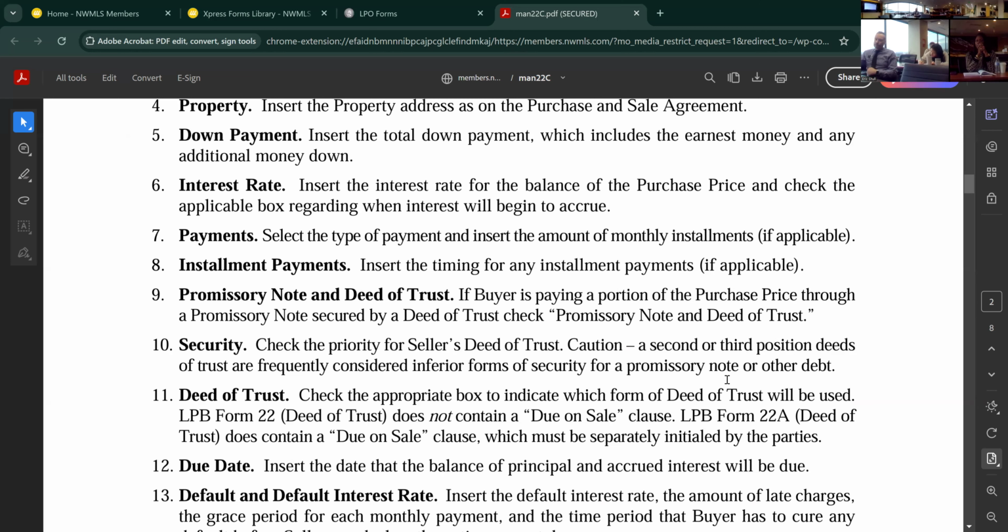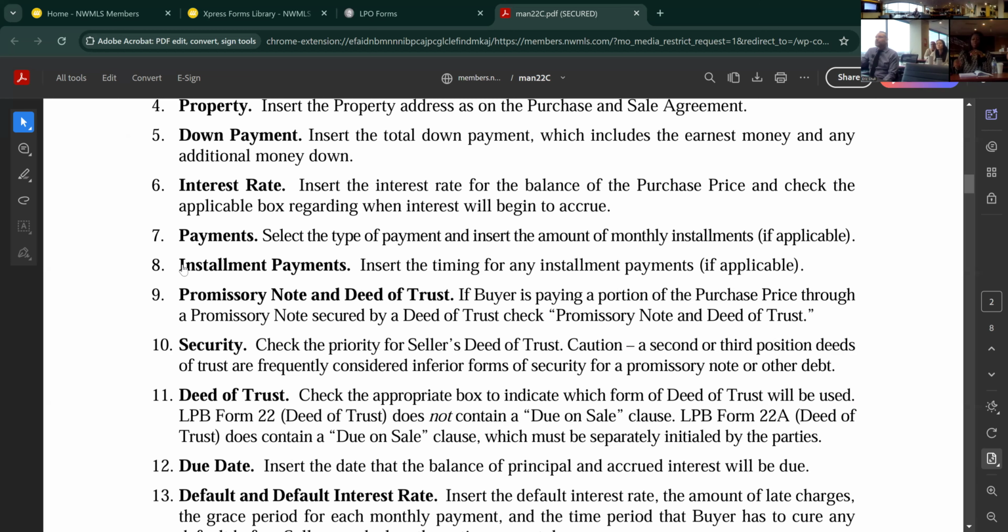So are all VA and FHA loans now, if the lender requires it? Are all lenders requiring that for FHA and VA loans if you assume it? With VA, it never used to be that way. The terms stay exactly the same. It'll make more sense when we dive into the assumable section. Other mortgages have due on sale clauses, so they don't allow anything. They have to be paid off.